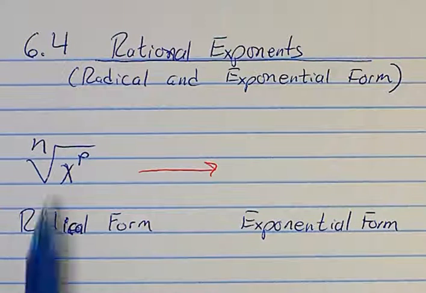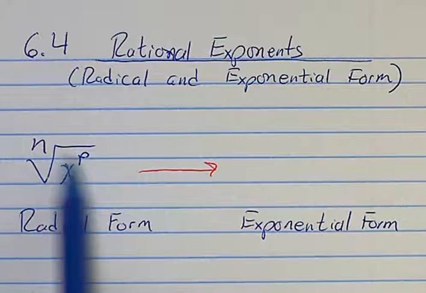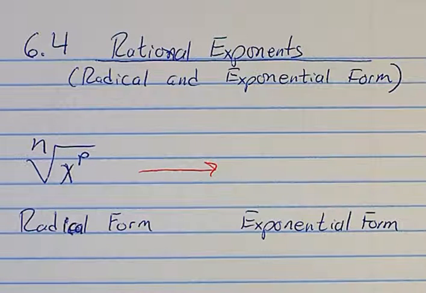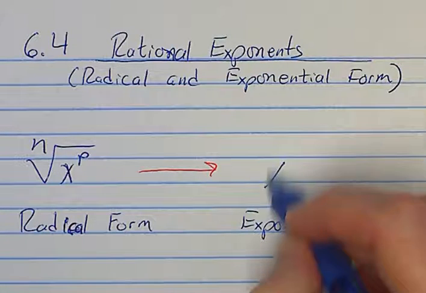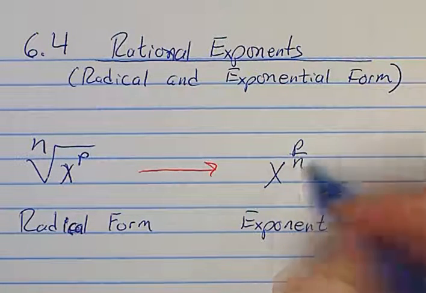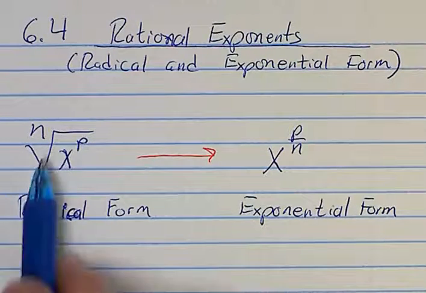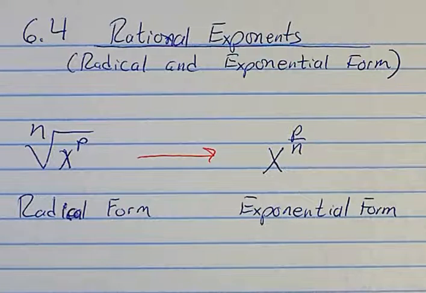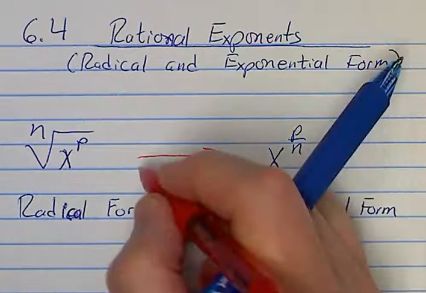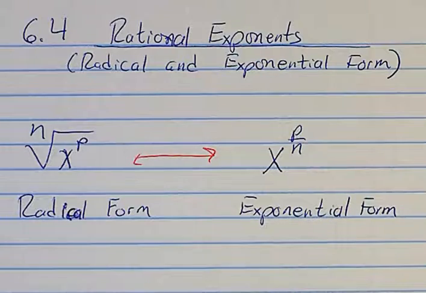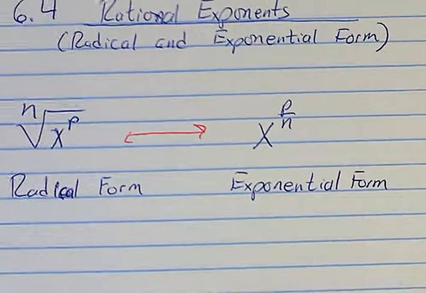Okay, so if we were doing this on the last test, what did we do to simplify these two numbers? Just divided it, right? We kind of factored out, but the main thing was we were going to divide it, so that was x to the p over n. And that's what they're going to call exponential form. So we were doing that already, we just didn't call it exponential form, but that's what exponential form is. It's just taking this index and this power, dividing those two things, and that's going to be what they're going to do.